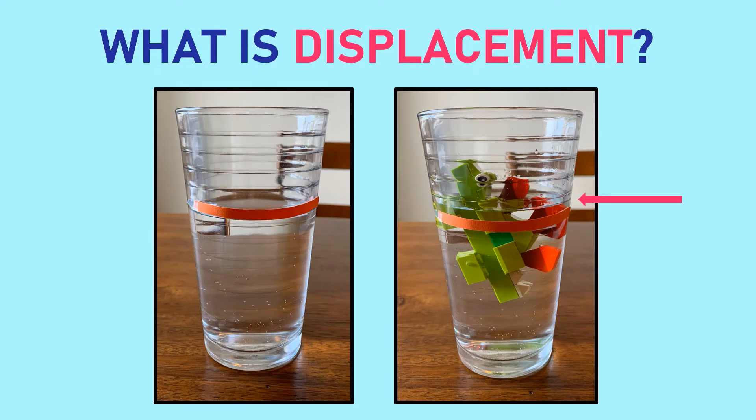The last concept I want to mention is displacement. Here I have two glasses — look where the water line is on the glass on the left, now look at the water line on the right where that pink arrow is. The water had to make room for the dinosaur, so the water level went slightly up. This will happen when you add pennies or mass to your aluminum foil boats — the water levels in your container will increase. Displacement and density are two important factors to consider. You might recognize some of them along the way, which is why I wanted to mention them.